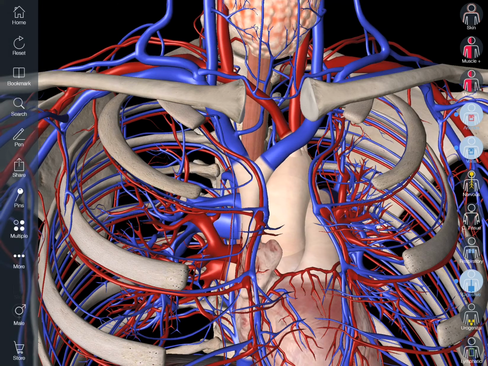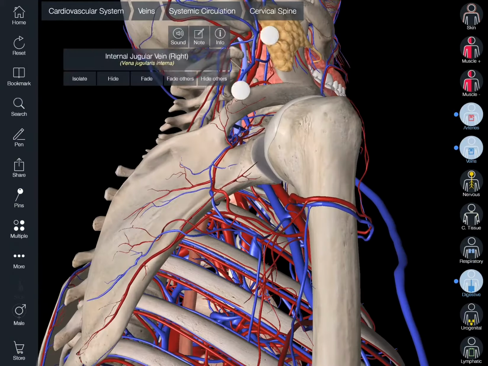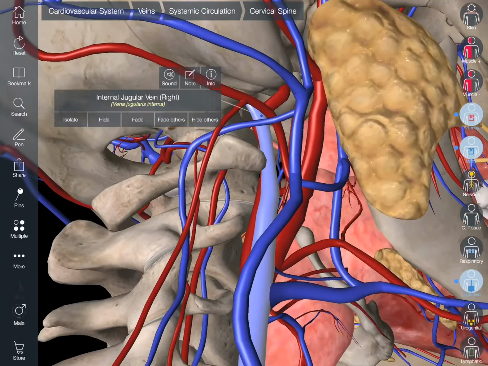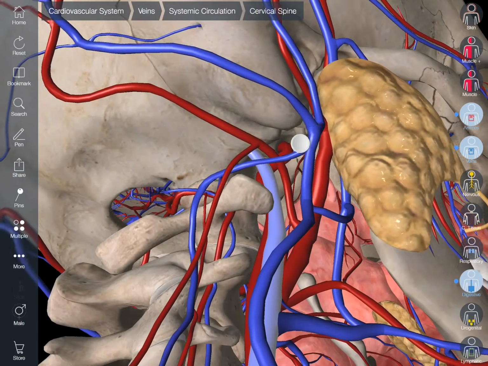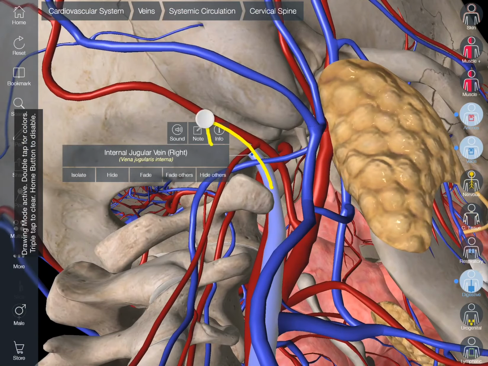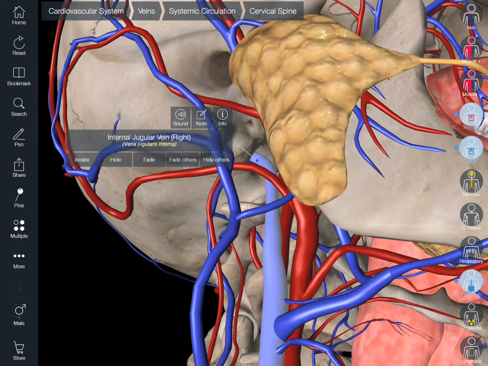Okay, so it's important to know the passage of the course of the internal jugular vein. The internal jugular vein will eventually go into the cranial cavity. See, here it is. It will go into the cranial cavity through an opening or through a foramen, and this is it. If you can see that better from here, this is called the jugular foramen for passage of the internal jugular vein into the cranial cavity.